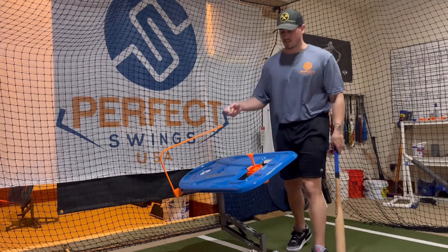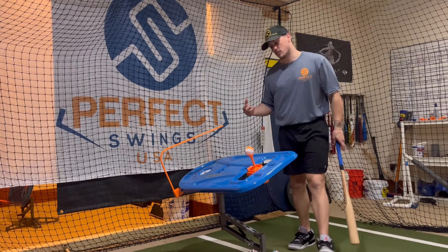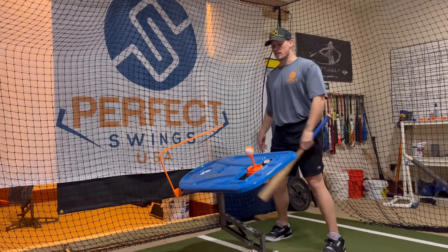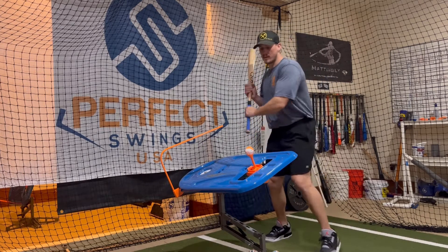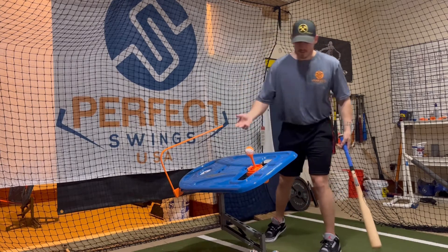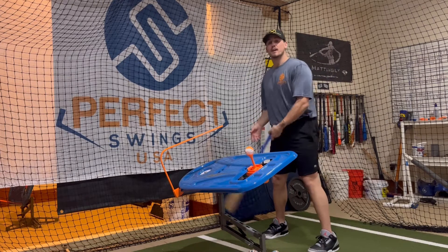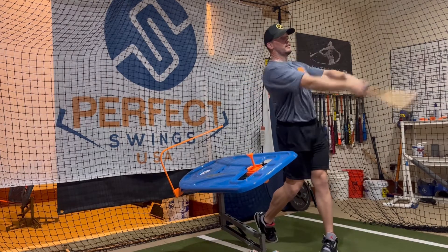Another great way to utilize the T-Toppers is with the mini training ball T-Topper. We are huge advocates for hitting with these balls off the tee. There's a Tony Gwynn quote where he would hit with the balls off the tee and try to make the ball knuckle just to show he was squaring the ball up and not getting around it or swinging too in and out. So if you're inside, in a limited space, or can't hit real balls, this is a great way to use the tee and get your work in — just set up and go.